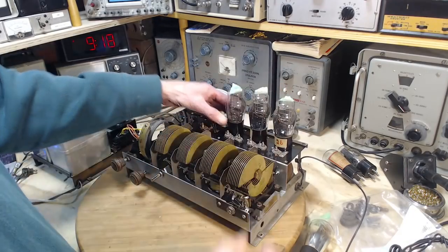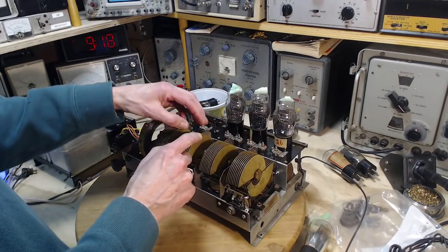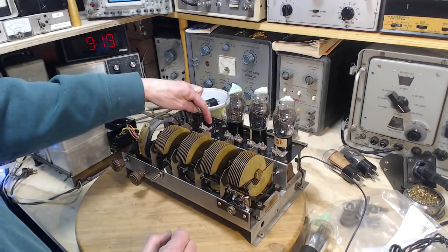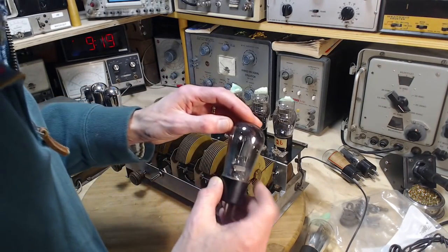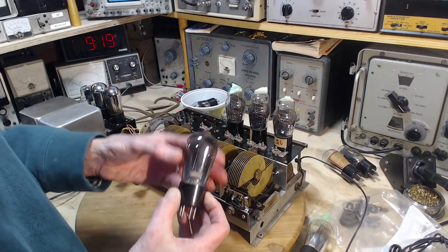So, now the owner of this radio, Mr. M, did pick up some more tubes. Ended up with some more of these and another detector tube. Now I really want to start with the original detector tube. See, it has 5 pins on it. These ones only have 4.